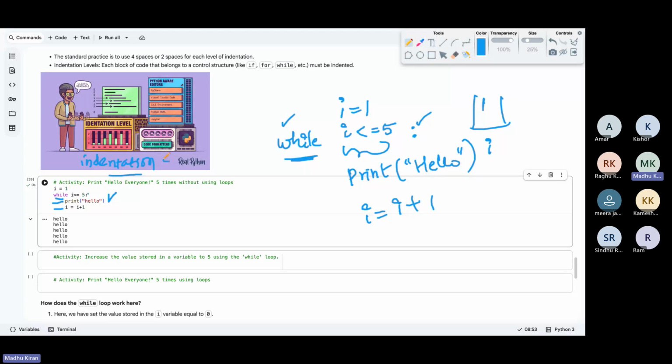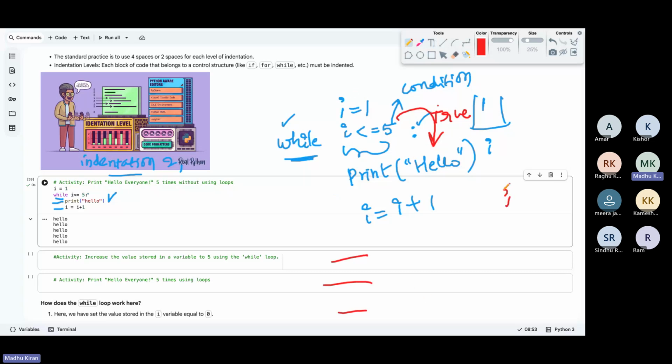You can maintain 2 spaces or 4 spaces, but we have to be consistent with the spacing. I'll remove the space and show you how it would execute. So you have to give a condition here. We call it the condition. The while loop has one speciality: only when the condition is true do you enter the while block. If your condition is true, only then you get a key to enter this while block. If not, whatever statements are outside, it would keep on continuing with those.